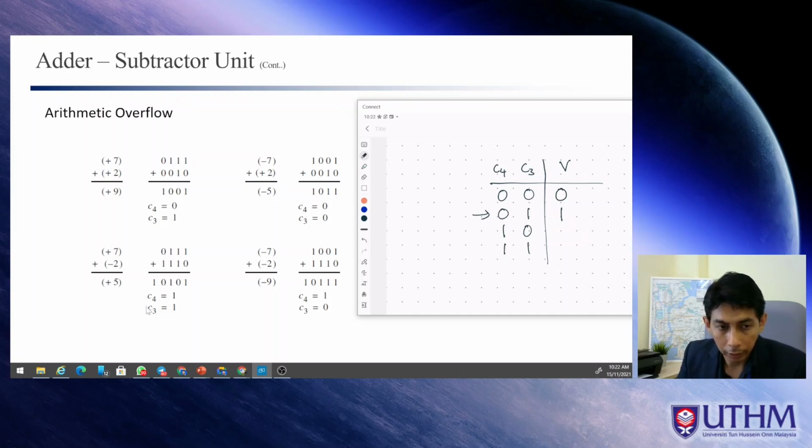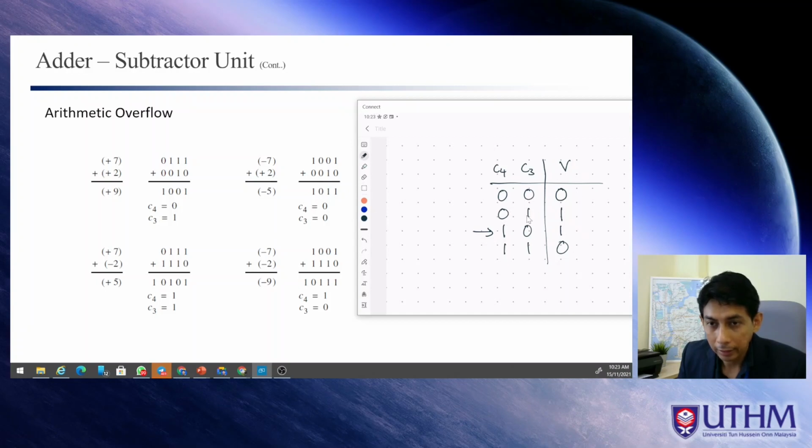If this one, 1, 1, it means this case, we don't have any overflow. But here, if 1, 0, in this case, we have overflow. If you change this number to others, you will have the same result here, right? You can try other numbers, and you will have the same result. This means that this is true for all numbers within the range, within the 4-bit system.